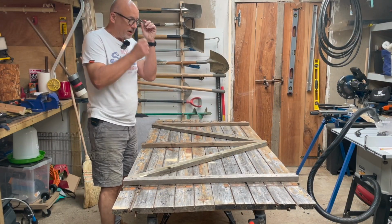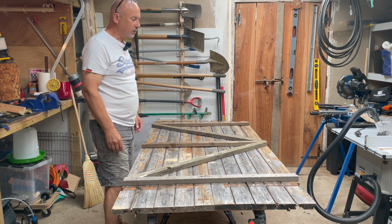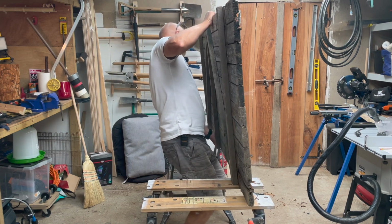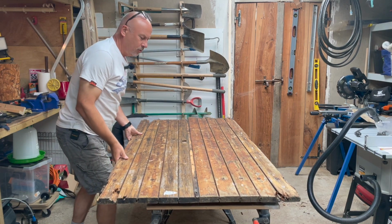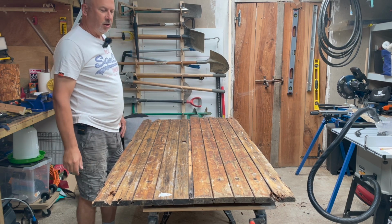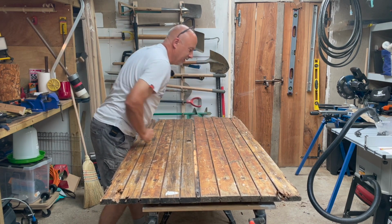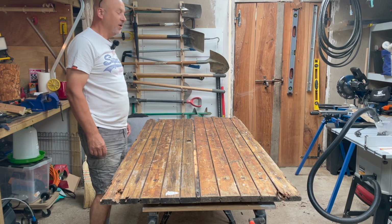Okay, so that's the two shutters put together. They'll form a base for the new chicken coop. So I'll just whip this over. We're in good shape to put the chicken coop on top and attach it to it. Mate, that's heavy already. All right. We'll see how we go.